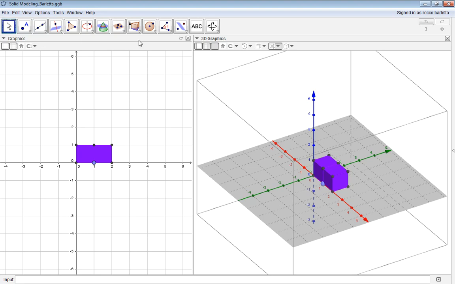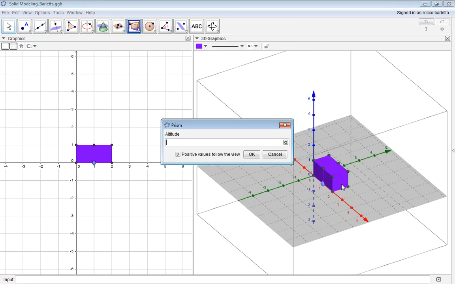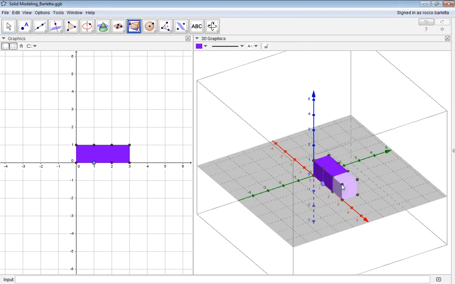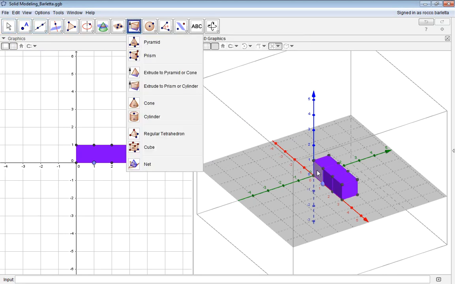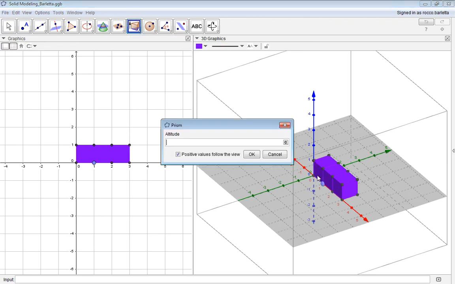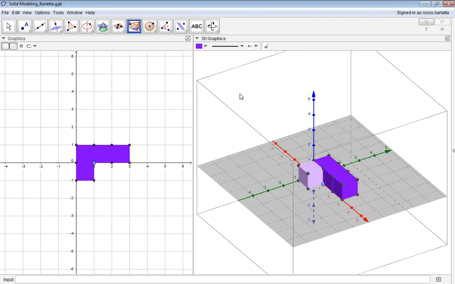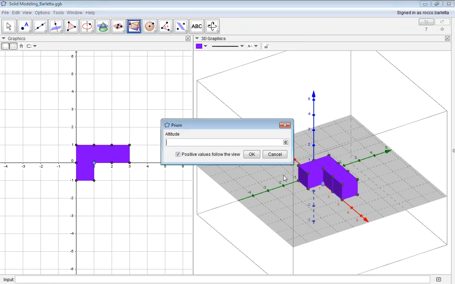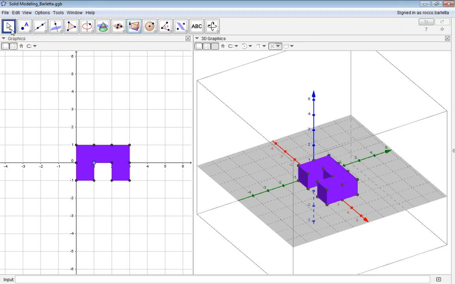From there, we can go back, extrude to prism or cylinder, click an additional face, add an altitude of 1, and repeat those steps to make your puzzle cube part. Here, you can pick any additional face that you would like to extrude in order to get that altitude and get that part to come out. Don't forget, make sure you select that move tool prior to moving on. Altitude of 1, select move, and now we can add 1 to the top, and we have our puzzle cube part.